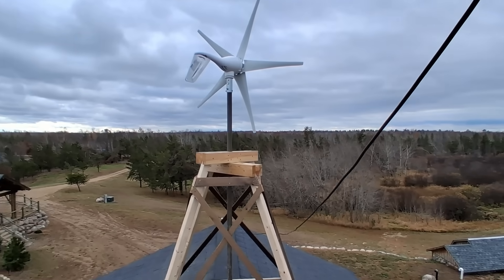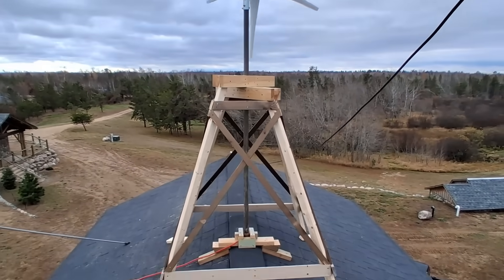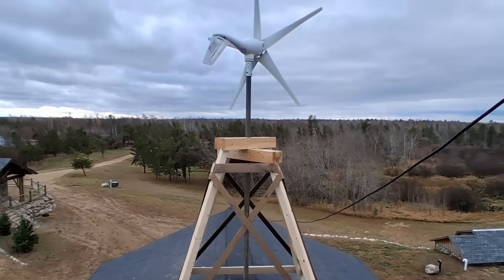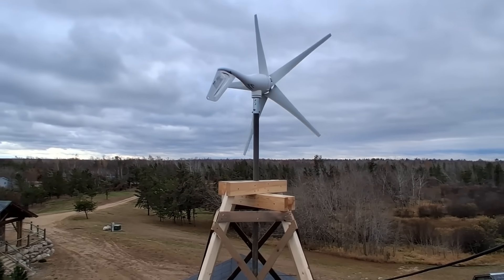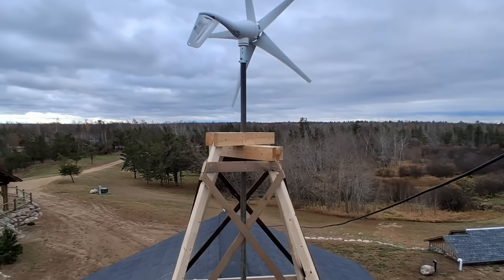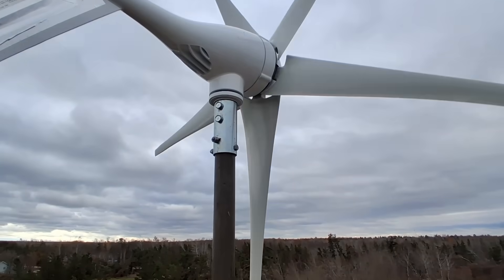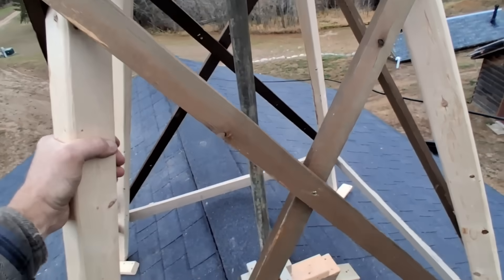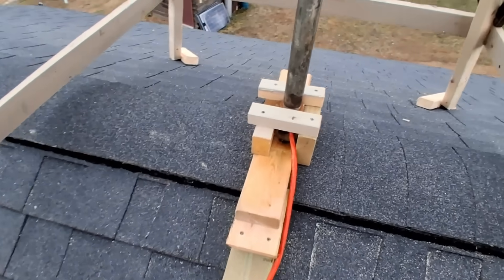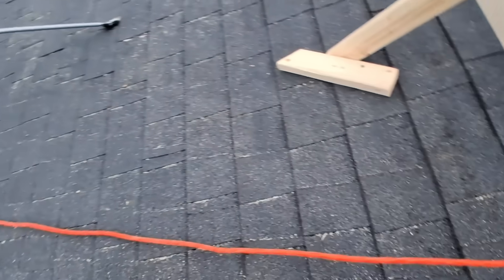Here we have the wind turbine set up on a wooden frame, similar to what we had below. We're about seven feet above the peak. I have the wires of the turbine tied together down below — that's why it's not spinning so much. It's a little bit of motion there but it's mostly just grounding itself out. It's at a height where I can easily get at it if I need to. My frame is very sturdy, attached to the roof. I've got my wire coming out the bottom, just going into a T and running down the roof.